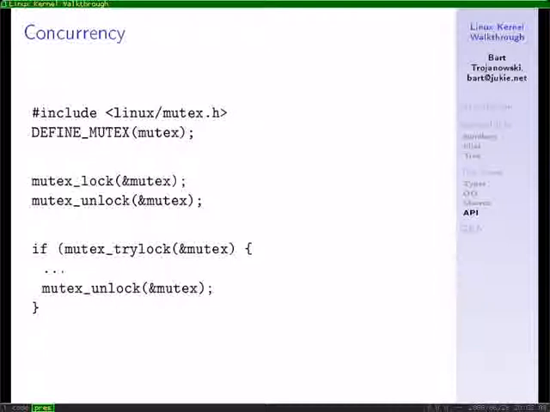So mutexes are used in the user context. You will lock a particular region of code, and what you're guaranteed is that no other code that's restricted by the same mutex will execute either in another thread or on another CPU. There are also some constructs like try-lock, which return a boolean indicating whether the lock has succeeded or not, and I missed a bracket. And if that succeeds, then you're supposed to unlock the mutex.